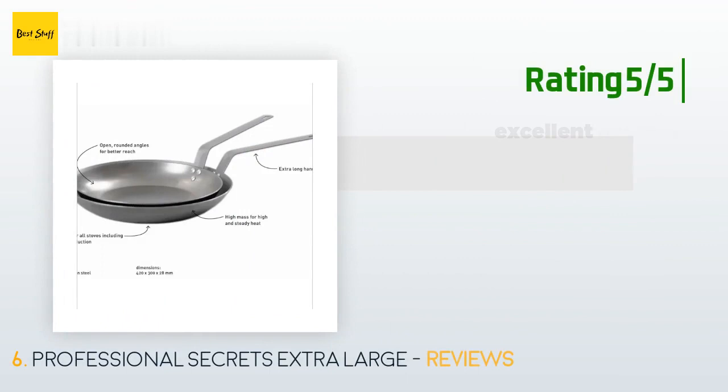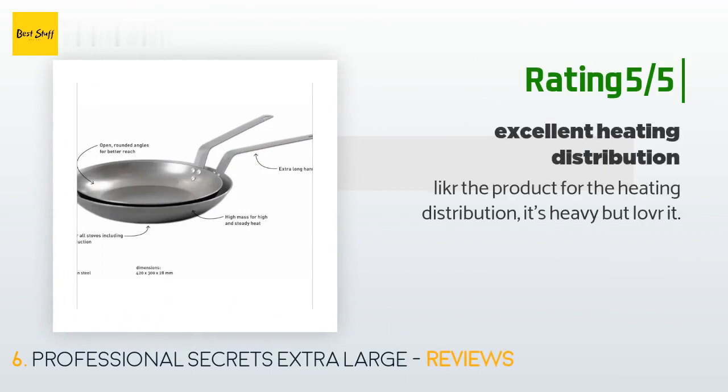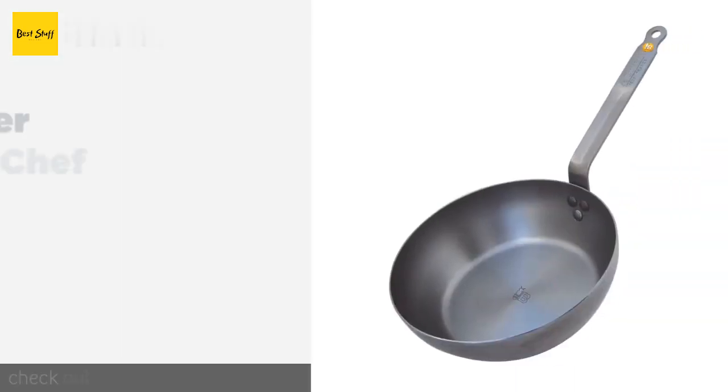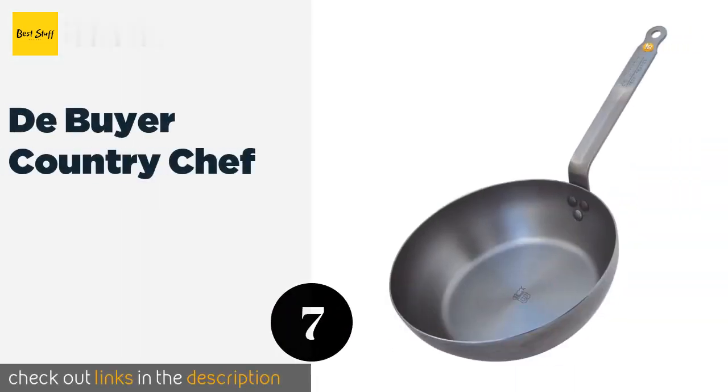Another happy customer said, "Like the product for the heating distribution, it's heavy but love it." The next one is Debuyer Country Chef.